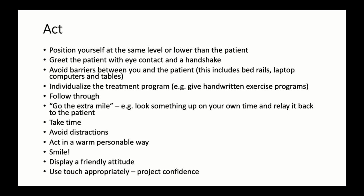I started doing this a long time ago and I've gotten out of the practice, but I work in inpatient, so most of the time I'm greeting a patient who's in a bed. So if you can walk in, lower the bed rail, maybe have a seat beside their bed and have that introduction conversation. I'm Sarah, I'm the physiotherapist. This is what I'm here to do. Tell me about your home and your family or something like that.